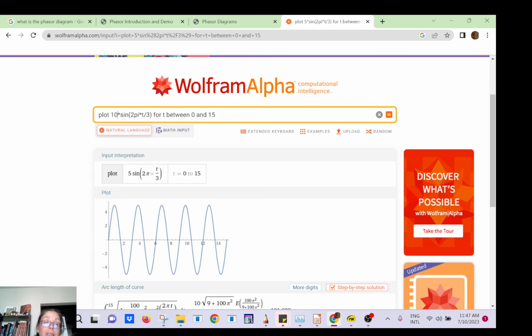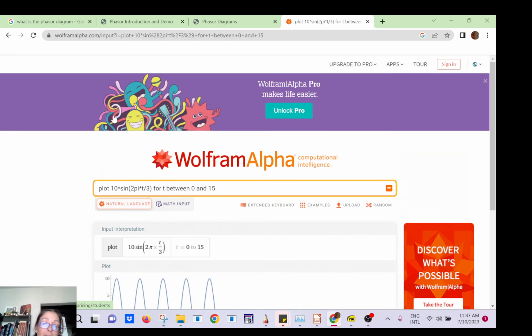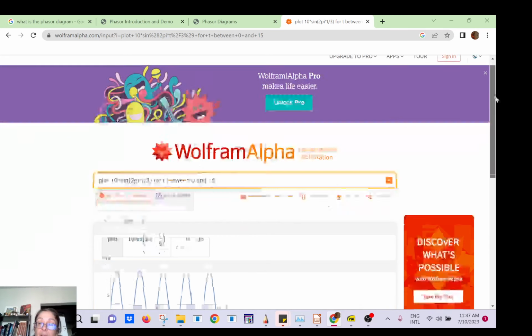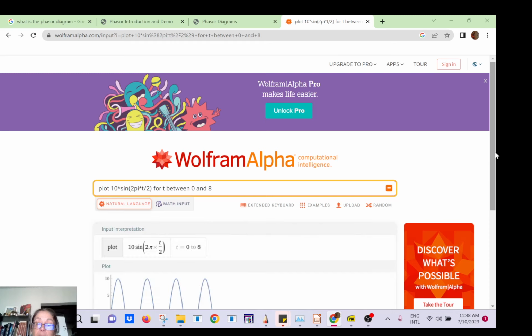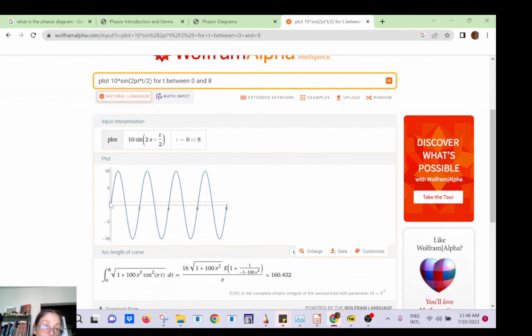So you see, if I put 10 here, you see that the amplitude is 10. So the displacement along that axis goes from 10 to minus 10, right? So it goes up and it goes down, it goes to the same place. This here will be always the period. So if I put a 2 here, and let's say 2 between 0 and 8, you see here how neat this is. Now the period is 2. The amplitude didn't change, and the period is 2.